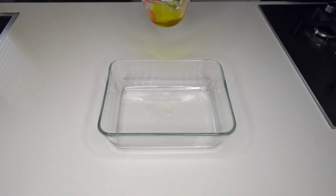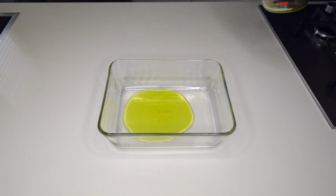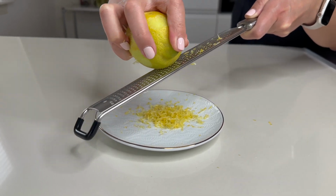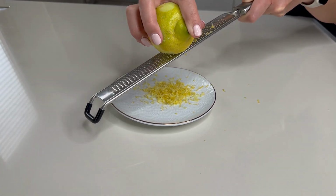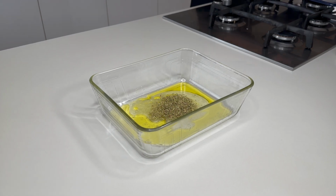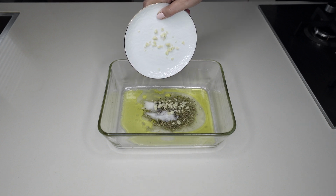First things first, let's make the marinade, which really brings out the flavor in this dish. You'll need 1/4 cup of olive oil, the juice of 1 lemon, but wait, before you juice the lemon, don't forget to zest it and set aside the zest. It's a secret weapon that we'll use for later, trust us. 2 teaspoons of dried oregano, which is a staple in Greek cooking and really brings this chicken to life. 1 teaspoon each salt and freshly ground black pepper. 1 to 2 cloves of garlic that's minced.